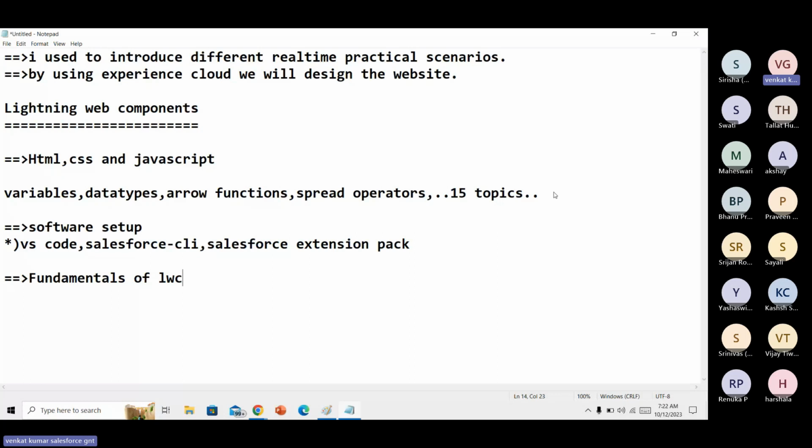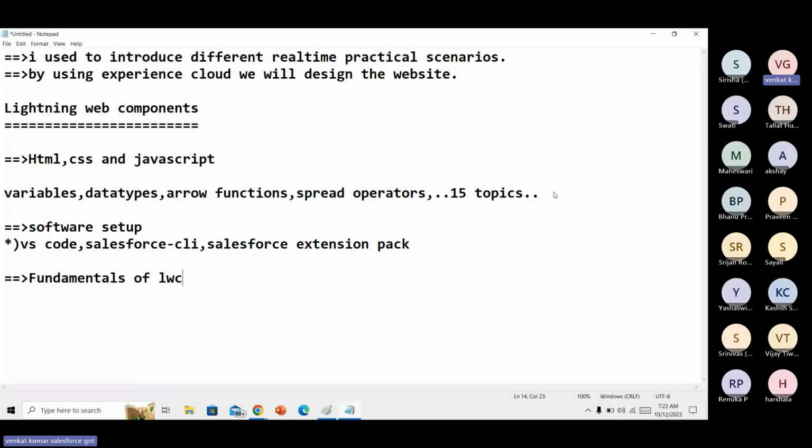If you learn the fundamentals, then previously in Apex programming, before learning triggers and asynchronous programming, we learned SQL and SOSL, and we learned some basics of Salesforce. I took 5 to 6 days for the basics of Salesforce. So we are becoming strong in fundamentals. When you become strong in fundamentals, whenever you go in depth, you will not face any struggle.